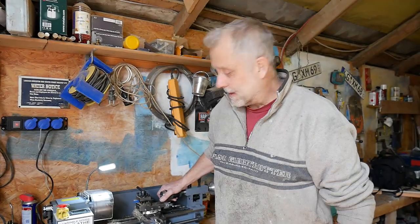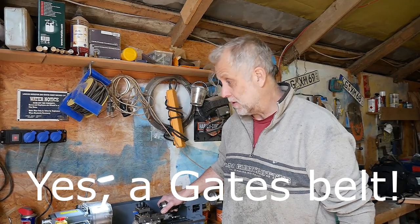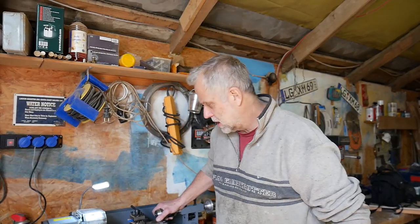So I've got it back up and running. I've got a nice, is it Gates belt? I've got a belt anyhow on Amazon, rubber belt, but an upgrade. I've ordered a couple of the original ones from Alibaba. There'll be a few weeks, but I did find a belt of the same tooth pitch on Amazon eventually after a fair bit of searching.